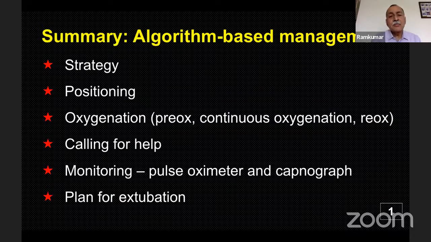As far as the algorithmic-based management of the airway was concerned, I divided the second half of the lecture into 6 parts. I said that we need to have an airway management strategy or plan, which runs from option A to B to C to D, which will differ from patient to patient, from context to context, from individual to individual. And this plan needs to be discussed threadbare with the entire team that is going to manage the patient. Positioning is important. If you do not position your patient properly, you can only blame yourself later for not achieving the airway as quickly as possible.